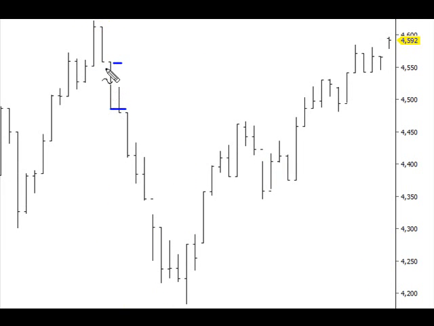What do we have? We have an opening in the high, and we have a closing in the low. That makes it a very bearish bar, right? But what makes it bearish down is, remember, we always got to refer it to the day before. So what do we have here? We have the high of yesterday's bar, and the high of today's bar is lower. So that's a lower high, and we have the low of yesterday's bar and the low of today's bar, in this example, is actually lower. So what do we have here? We have a lower high compared to yesterday, and we have a lower low compared to yesterday. So that makes it a bearish down bar.